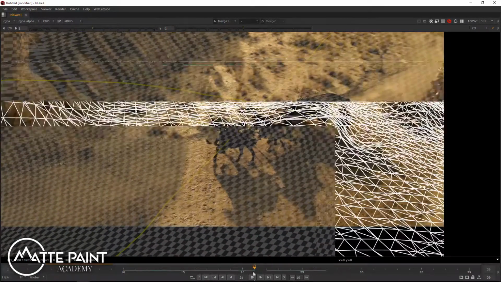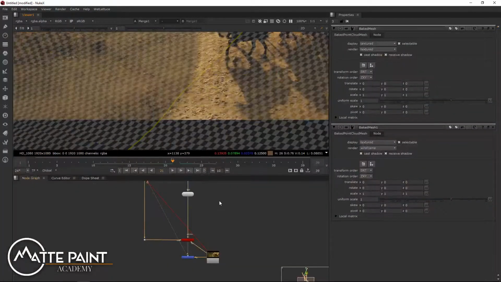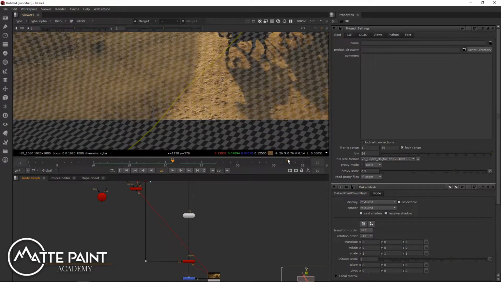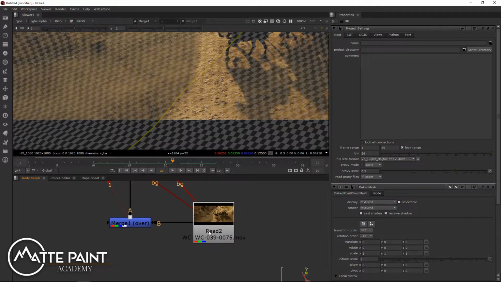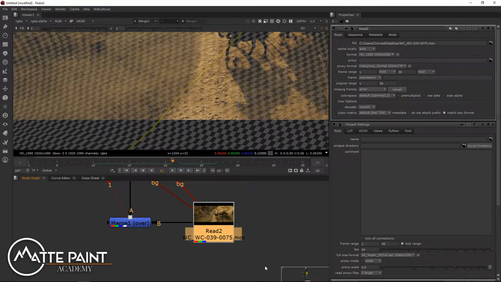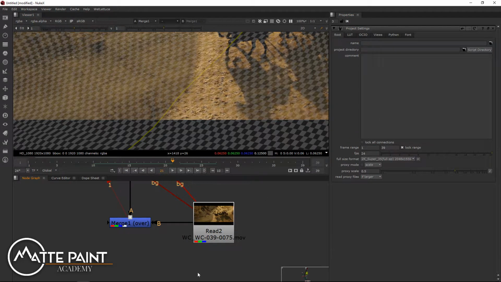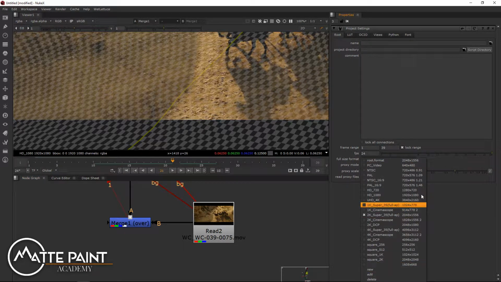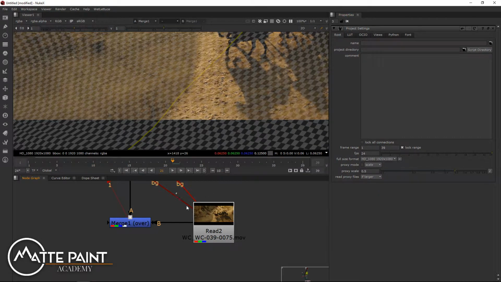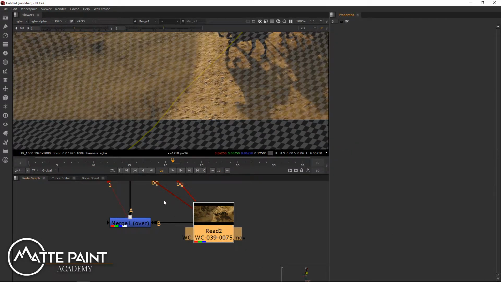Yep, it has. The reason that happened, and this is something I should have set up right at the start to stop this sort of thing from happening: our input plate resolution is 1920 by 1080, but our project settings, which you open by pressing S in the node graph, need to be set to the same resolution as your plate.